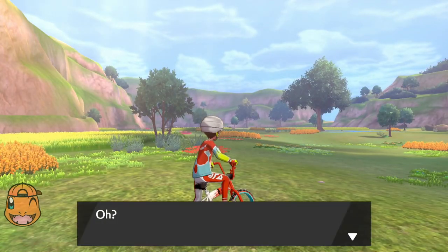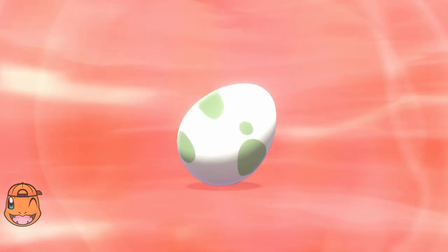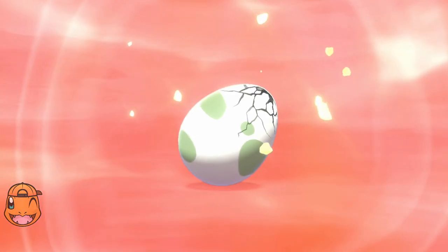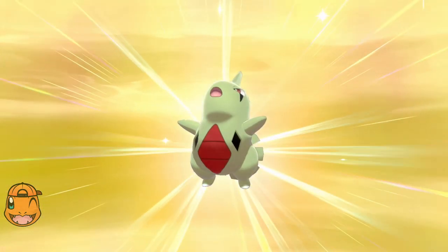All right, team, we got another hatch coming in here. Let's see what we got. Time to become a parent. Time to hatch these eggs. We can't hold on to them forever. They gotta grow up. They gotta blossom. And they gotta grow up to be a Tyranitar, dude.